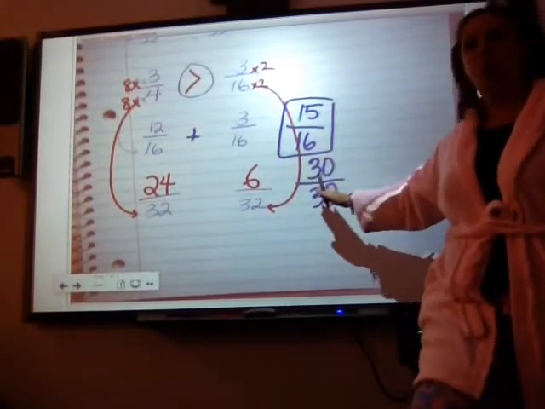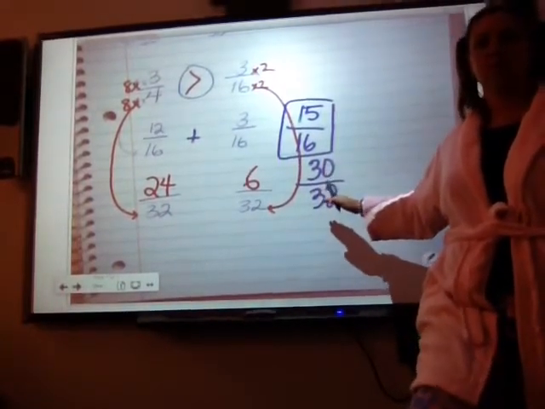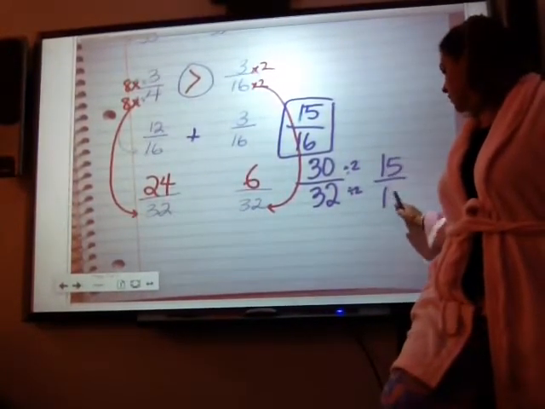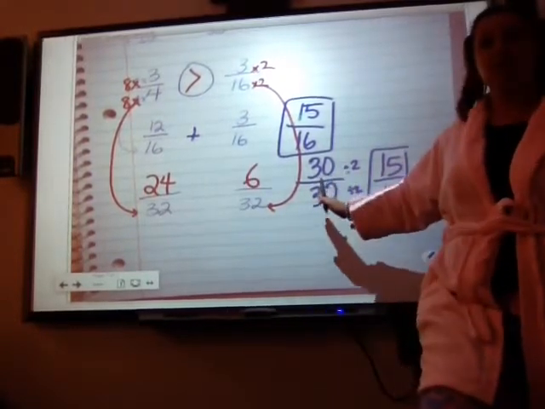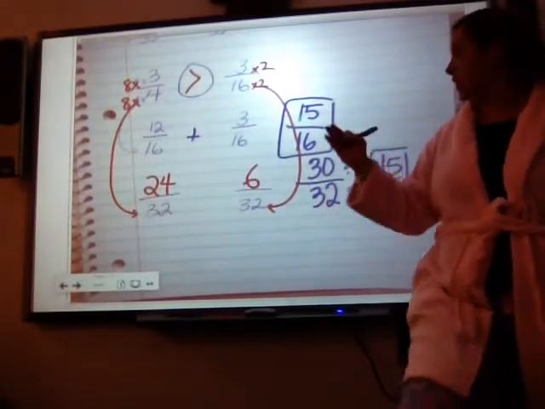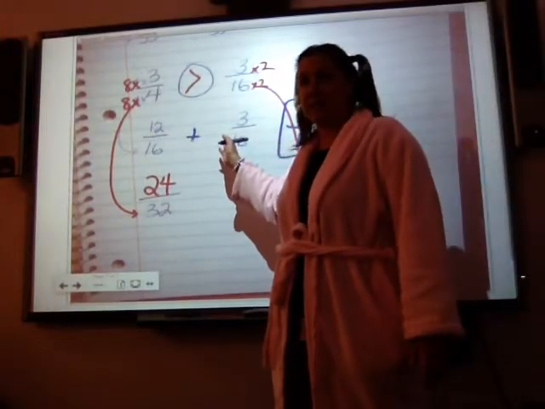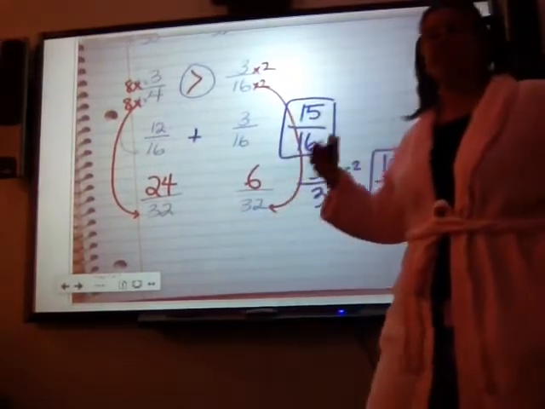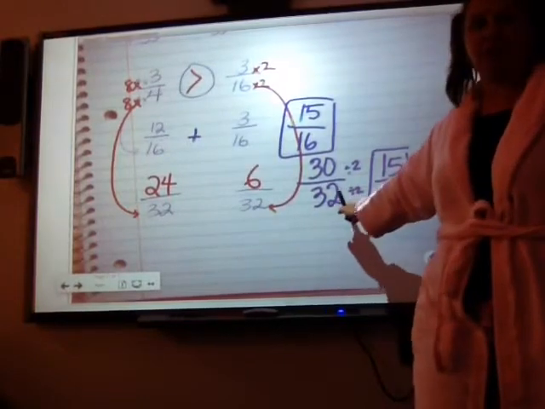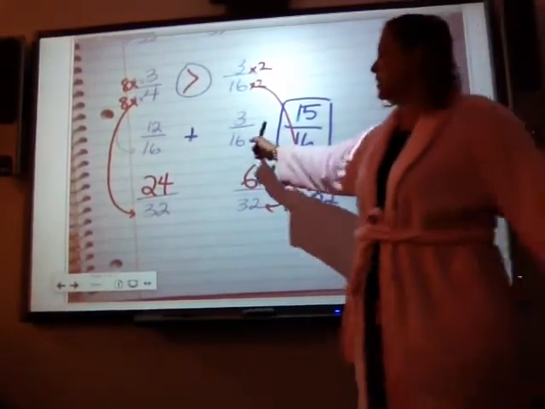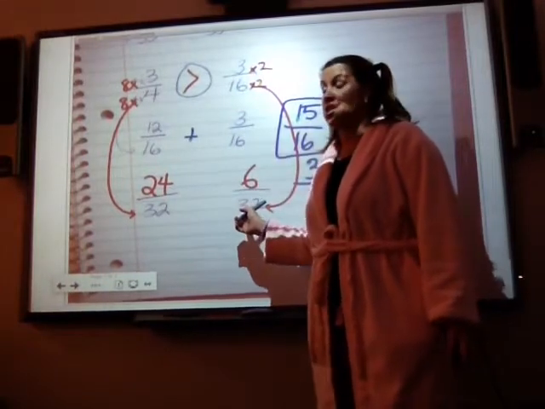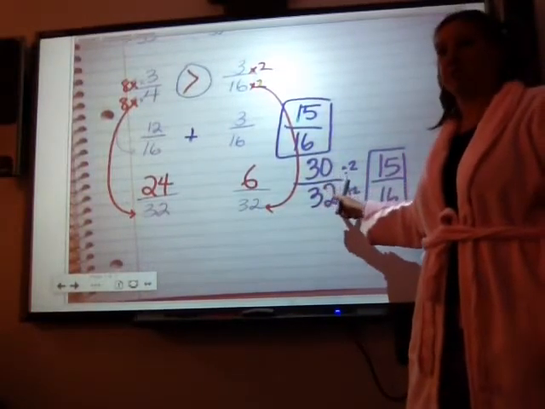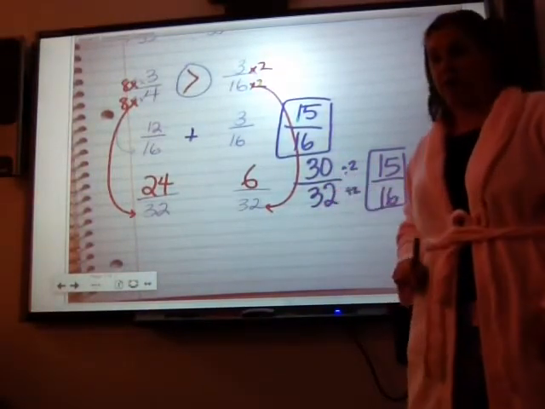Now, is this wrong? Can I still simplify this answer? It's even, so they're both still divisible by 2. Therefore, that gets me the 15/16. It's still right. There's nothing wrong if you were to pick 16ths as your denominator, and nothing wrong if you would have picked 32. But once you get into these higher numbers, you're going to end up having to simplify at the end. That's why 16 is the better option. 32 still totally works, but you're probably going to have to simplify or reduce at the end because you don't have your answer in simplest form.